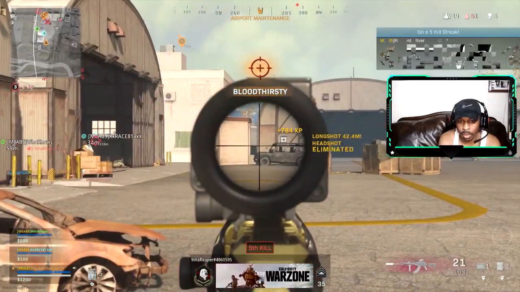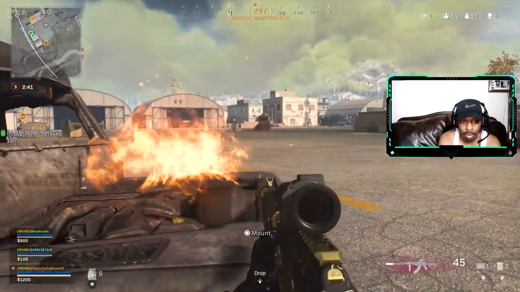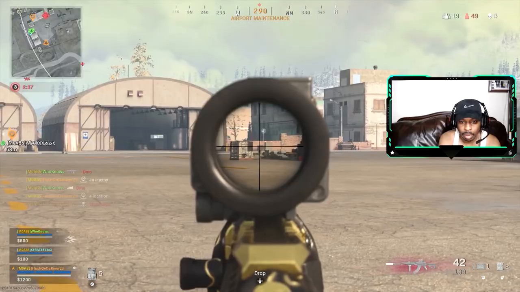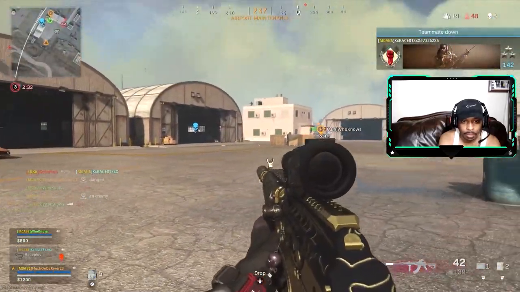Coming over the wall right here. Enemies here. I downed him. Other dude up there. Other dude right there. It's another dude close on that yellow. It's another dude close on the yellow.